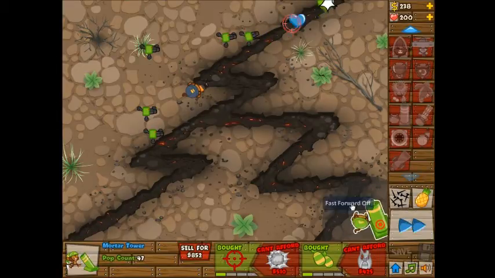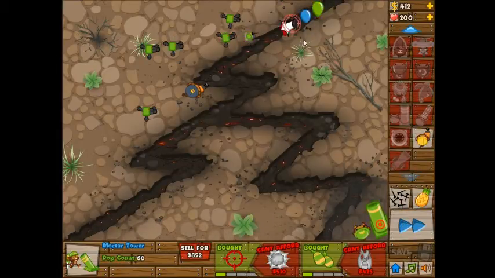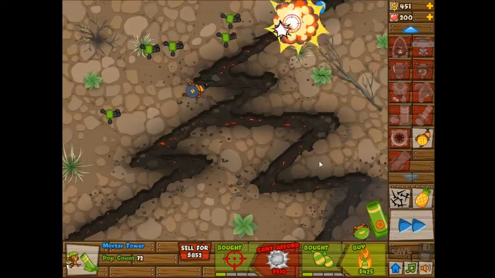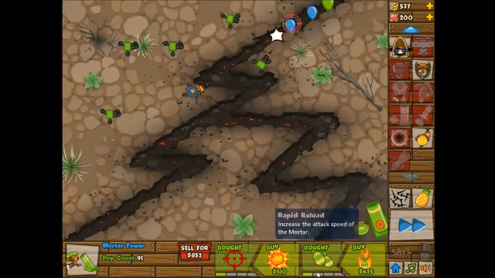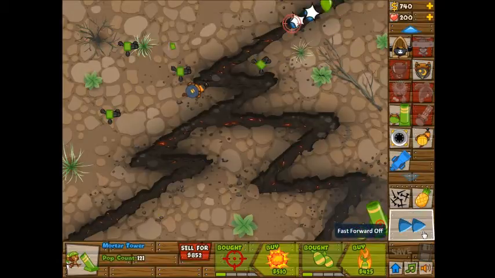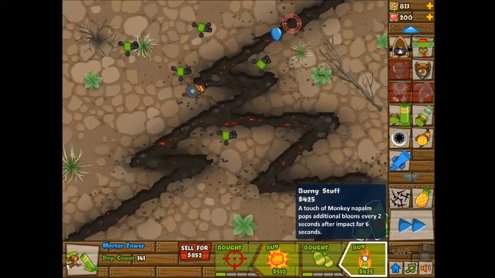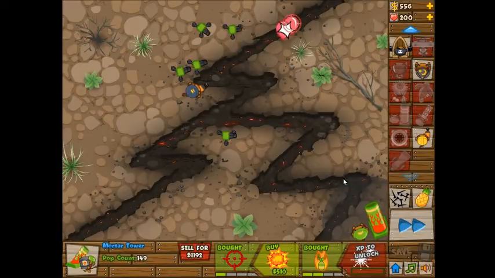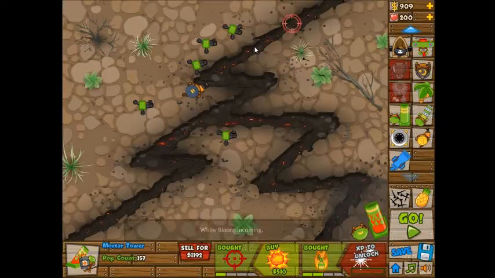He doesn't have a very good fire rate, but if you built two or three and just spaced out the attacks, then you'll make sure that you hit every Bloon. But he's doing pretty good on his own right there. Now, I think also a lot of his upgrades, his first two tiers on either side, are actually pretty cheap compared to a lot of other towers. So here, burny stuff, a touch of Monkey Napalm, pops additional Bloons every 2 seconds after impact for 6 seconds, which is kind of like the corrosive glue on the glue gunner, except it doesn't slow it down. But it does sort of light them on fire, which is pretty nice.